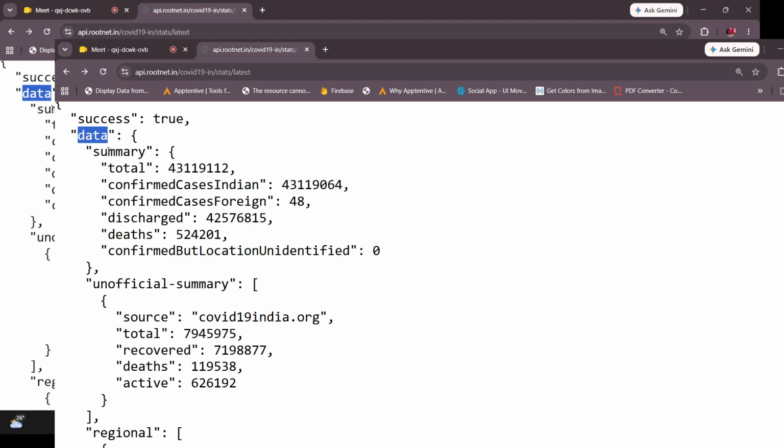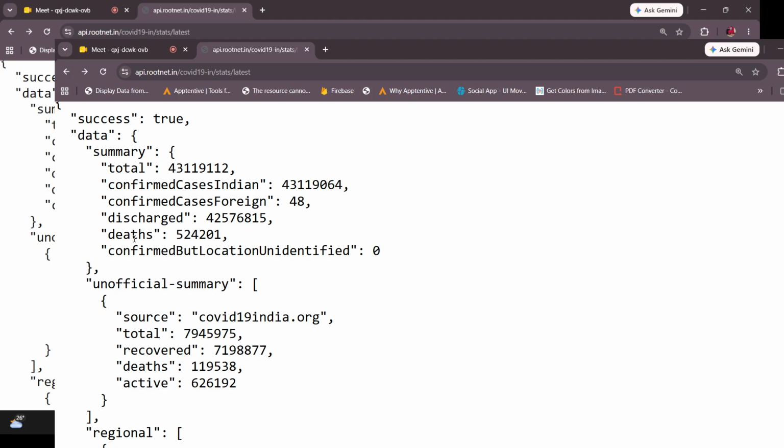In that data, there is one more object called summary. And within that summary, there is total, confirmed cases in India, foreign, discharged, and so on. All the variables are there. So the very first part, we need to reach the data, then summary, then total.